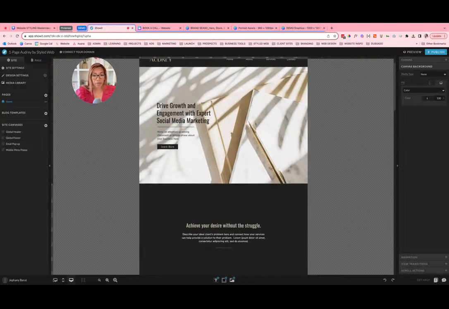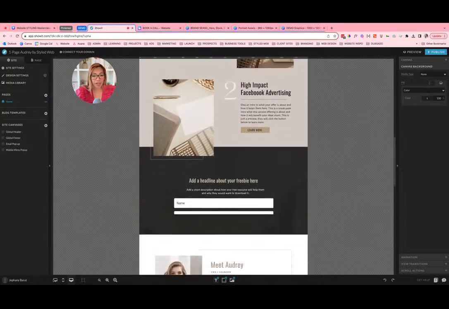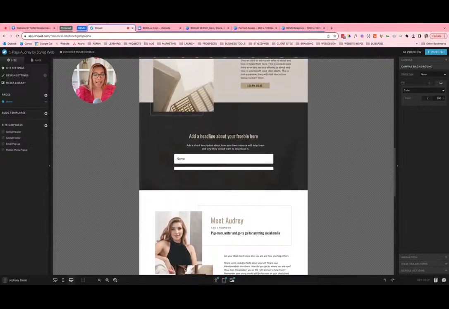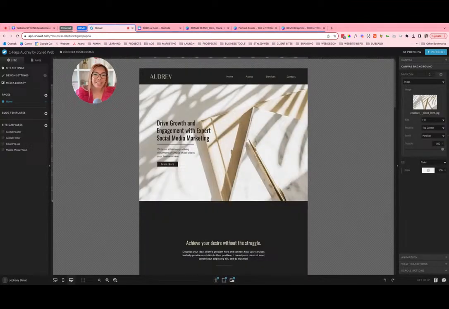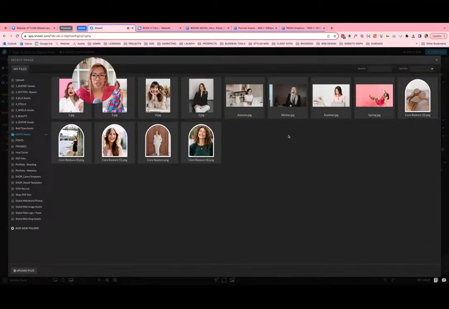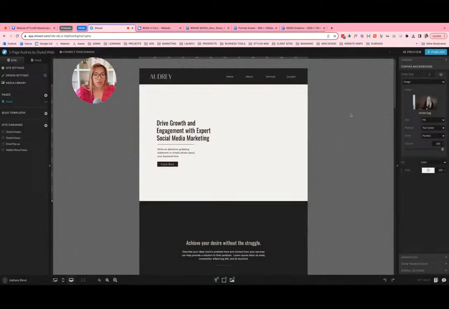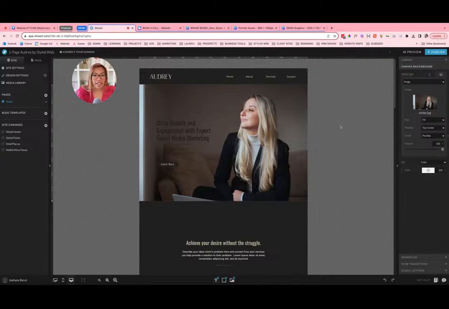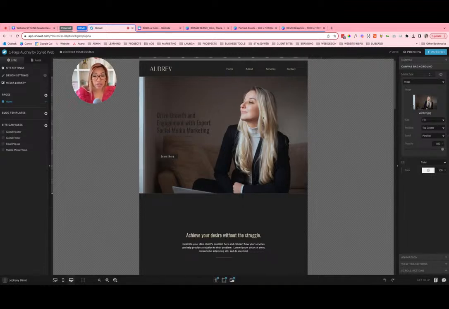Okay, so we're inside Showit, and I'm just going to walk you through a website template. This is just a one-page website template that I'm going to use for this part 3, to bring this template to life and make it a personal brand. So this is a background, and if you are a personal brand and you want to use your own photos, you can just change that. If you're a winter brand, you want to be using images like what we've discussed in the previous parts, like a dark, moody background.